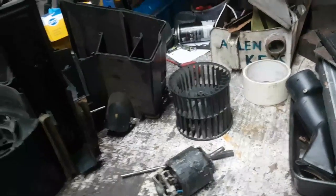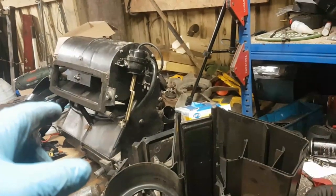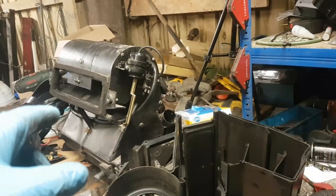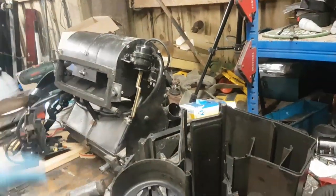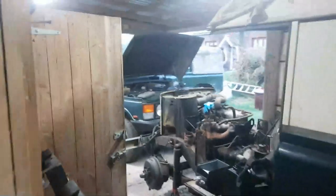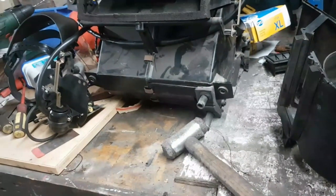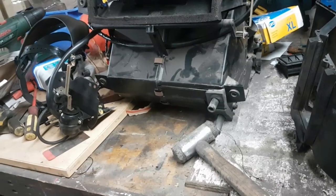What I'm going to do though is just plug it onto the loom at the moment, because I can do that. And then I'm going to see if the variable speeds work, because that indicates whether I'm going to put the variable resistor, the bit that goes through the front panel of the deck, back in. I don't think it's working though, and the reason I don't think it's working is because the aircon fans don't change in speed either.